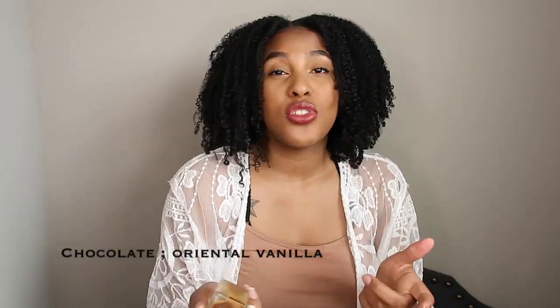That's what the packaging looks like. This first scent is my favorite, and it's Geneva Chocolate. Geneva Chocolate smells like expensive milk chocolate, but it's not cloying, which is like sickeningly sweet. This is very pleasant. You can layer this with anything, and that's the whole concept of their brand. You can layer their fragrances together. You can layer them with high-end brands. This one, I'm going to talk about another scent I layer with this, and oh my god, I smell delicious.